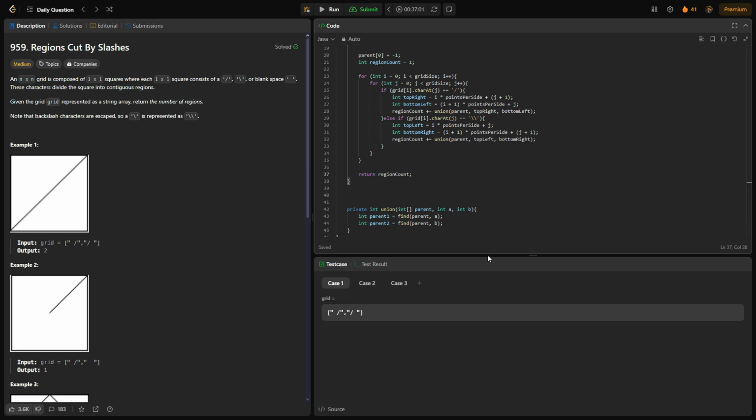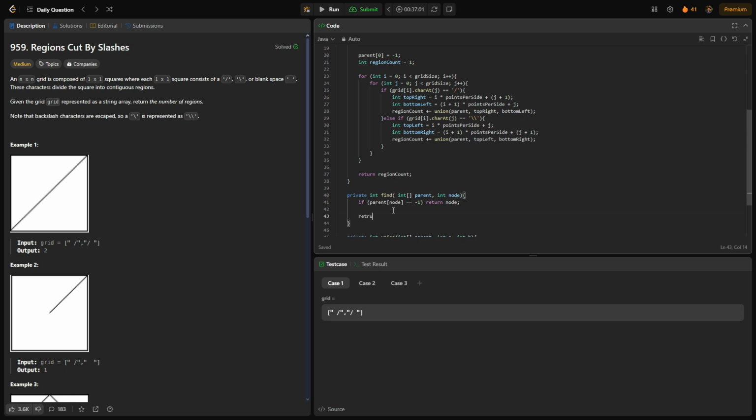So let's go ahead and identify our find function. We're gonna have a private int find, which is going to receive an integer array parent and an integer node. If our parent of node is equal to -1, we're going to return our node.